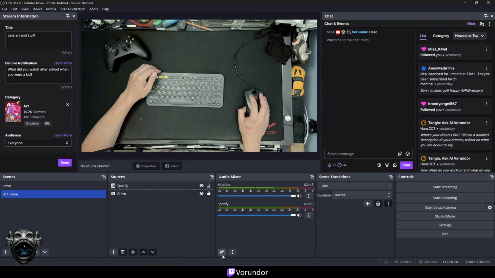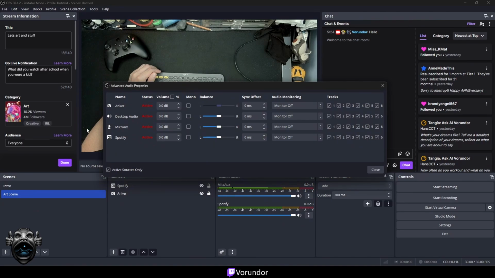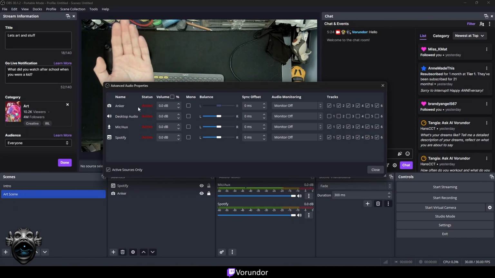Now we're going to go here to the little gears on the bottom, and you can have this show up. This window shows anything that will have audio with audio transmission. So the desktop audio that we had, uncheck all of them. You don't want any of that. The anchor is my camera. The camera also has a microphone, but I don't need that. The microphone is what we talk through.